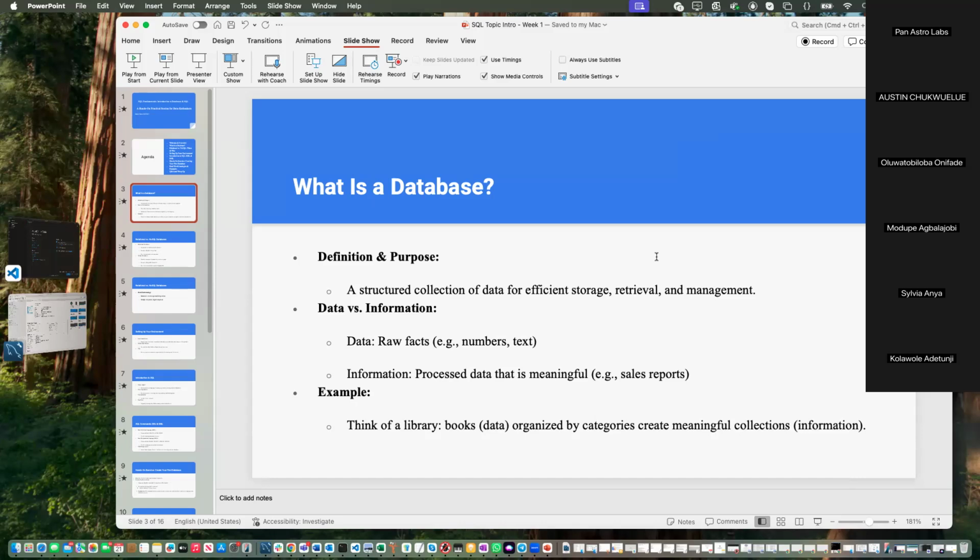So think of a library as well. You can think of other things as well. Books are well organized by categories, and those categories create meaningful collections.